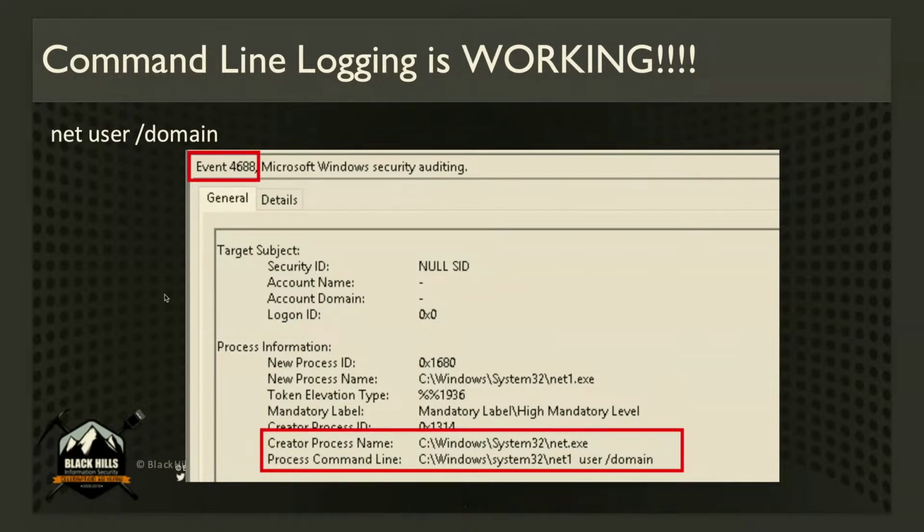Like this is what we should have been getting at the very beginning on a computer system out of the box. Like those other crazy logs that we're logging off of an endpoint, those should have been things that you turn on if you're actually doing kernel level debugging on that computer or anything of that nature. But no, those are the things that are turned on. The stuff that's useful for the day-to-day maintenance and operation of the system are not enabled. But when we get that, we get event ID 4688. That fires off on the computer system, and you can see that somebody ran the net command on this computer system as well. So that's pretty nice.